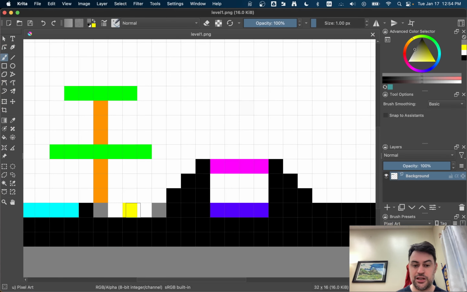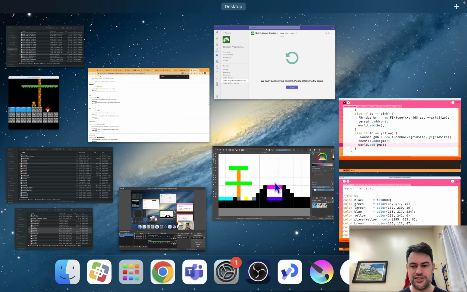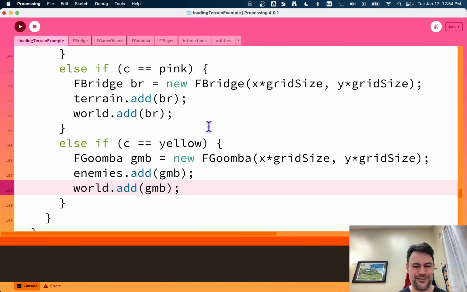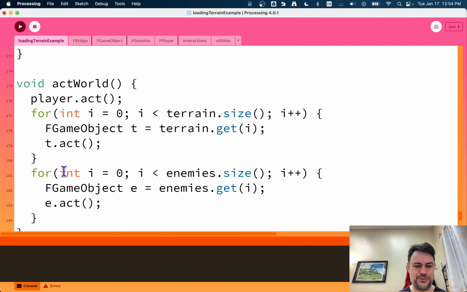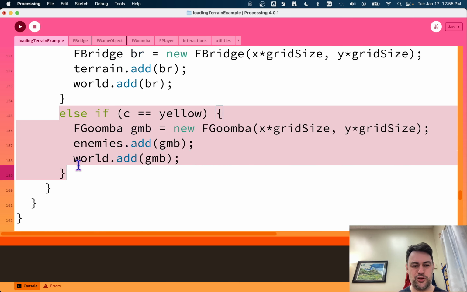Basically, pick a color for a Goomba, add some wall pixels in to make it bounce back and forth, and set up your array list so that you can loop through it to tell your enemies to act, and also add a new if statement into your loading world so you can load the correct things.